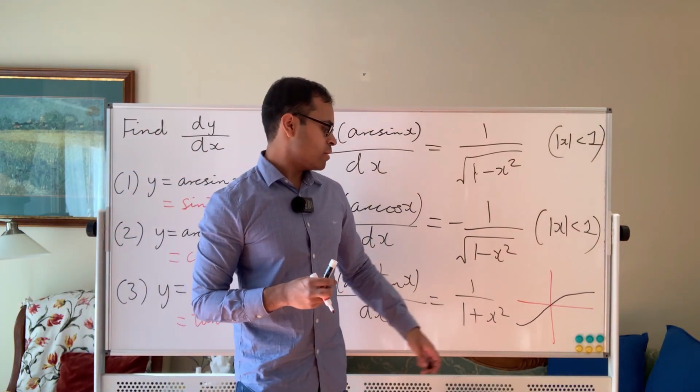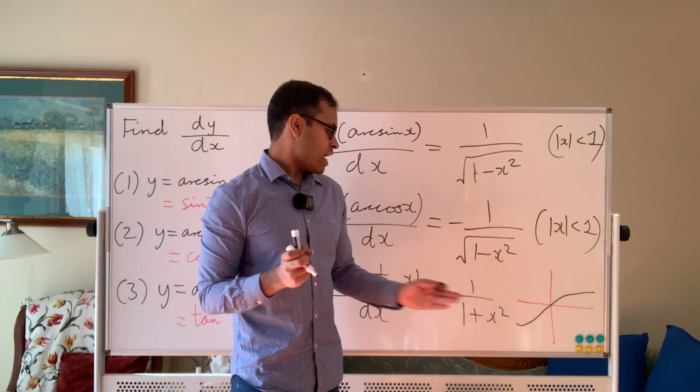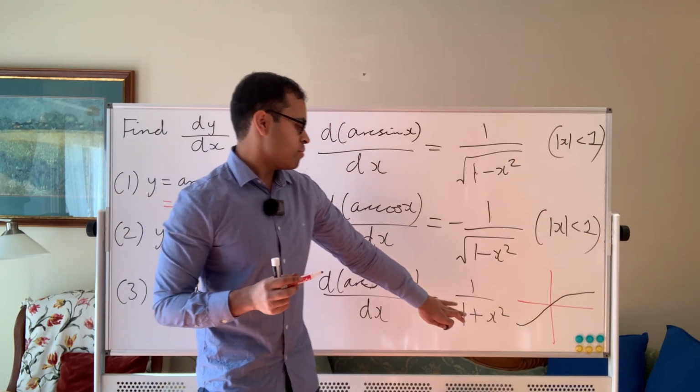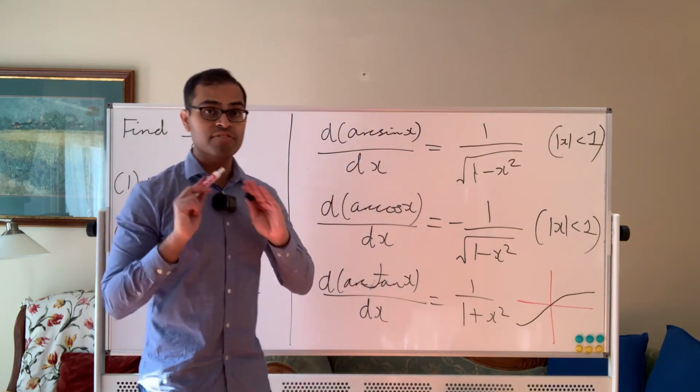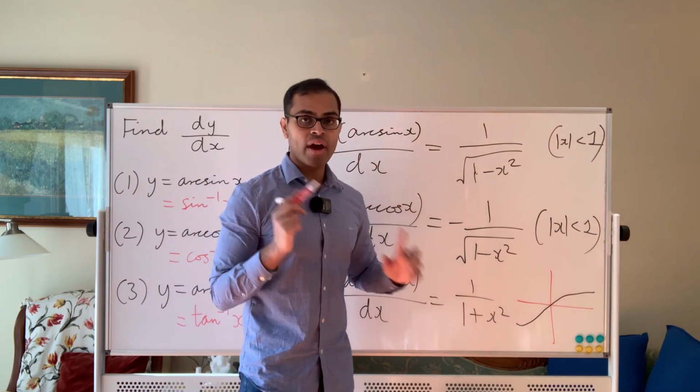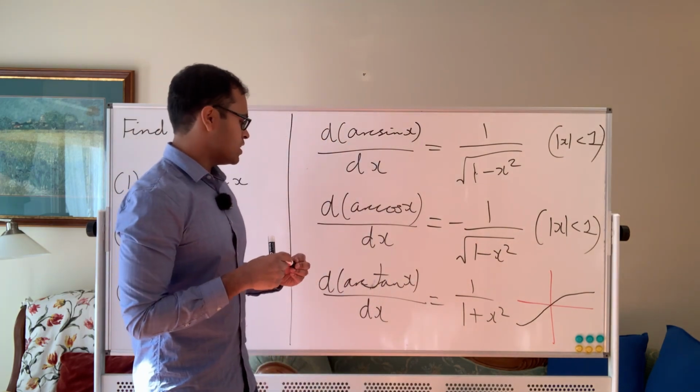So the derivative is 1 over 1 plus x squared. And you can sort of remember the 1 plus x squared. It's a nice little function. It's defined everywhere. If it was just x squared, it wouldn't be. And then you can sort of get down the derivative of arctan.